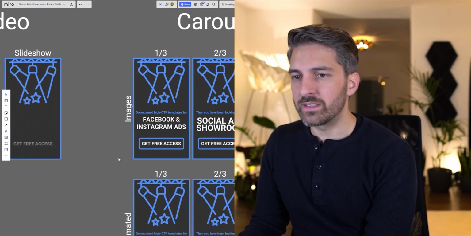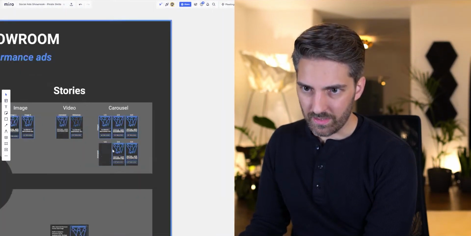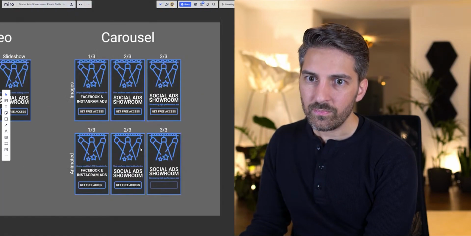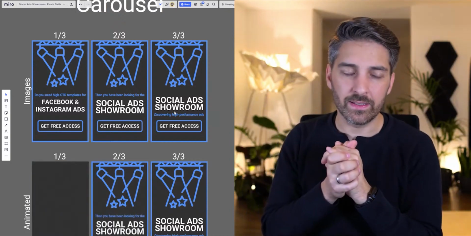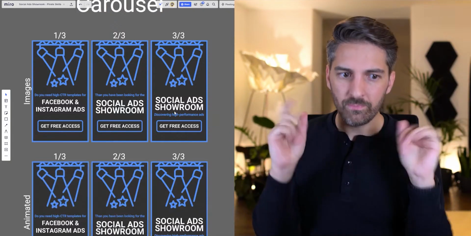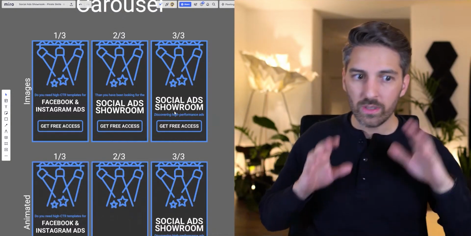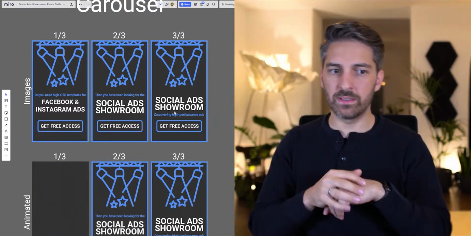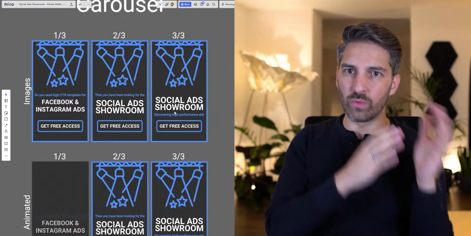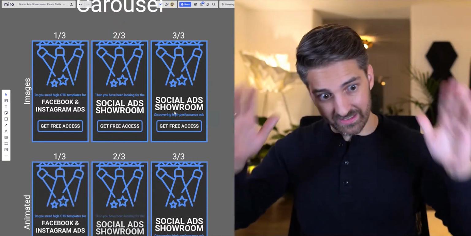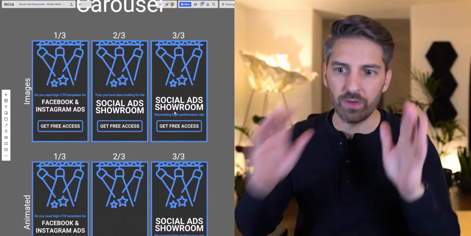Now, there are tricks, as always. With Instagram stories, you can use carousel ads, where you can have many different images or videos side by side. If you go beyond 3, Instagram is going to start mixing the order, or people again have to press a button to see the extra images. So I tend to stick to 3, but feel free to test 2 and 6. It's all worth testing, but I have good experiences with 3.